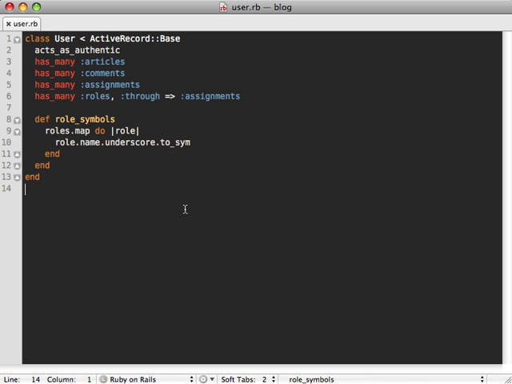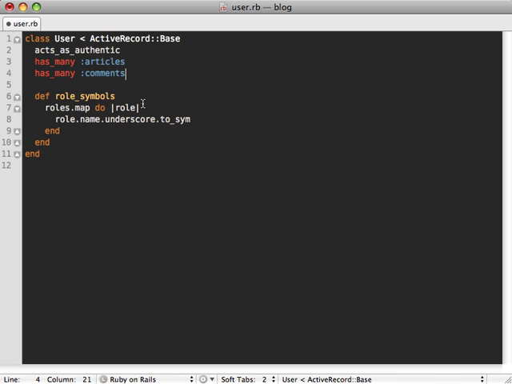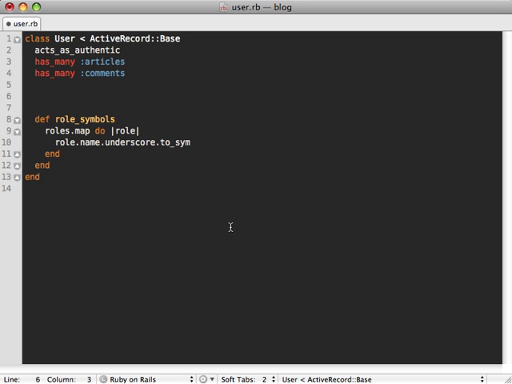So what this means is we'll no longer have a roles table to associate this user model to. So we'll no longer have a role Active Record model, so we can just remove the roles association from the user model. Now the question is, where do we define which roles are available for the user to choose from? Well, I'm just going to place this instead as a constant inside of the user model here, so we can just say roles equals, let's just define admin, moderator, and author as roles inside the code, because this way we're just modifying the code if we want to change which roles are available to the user.